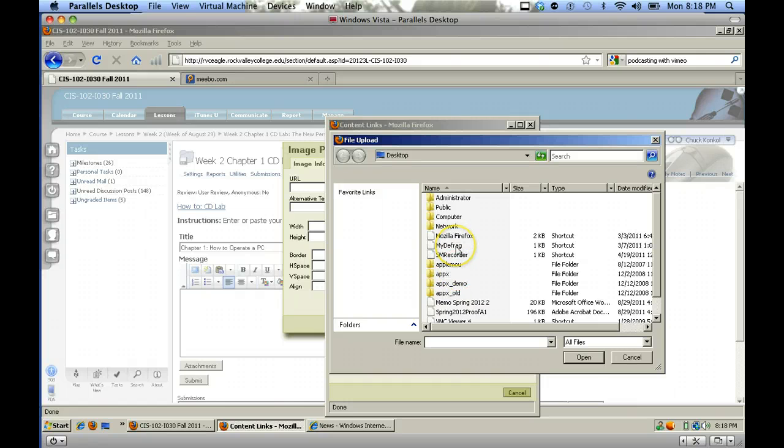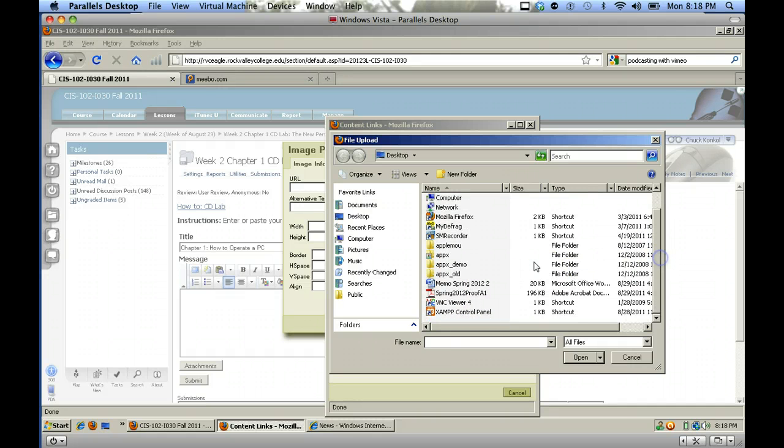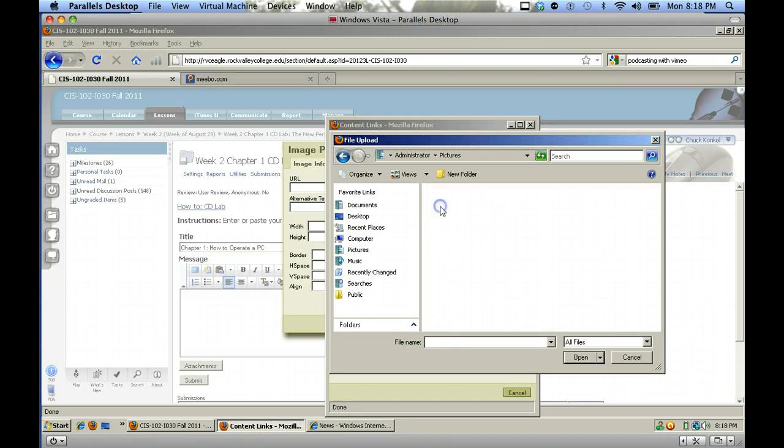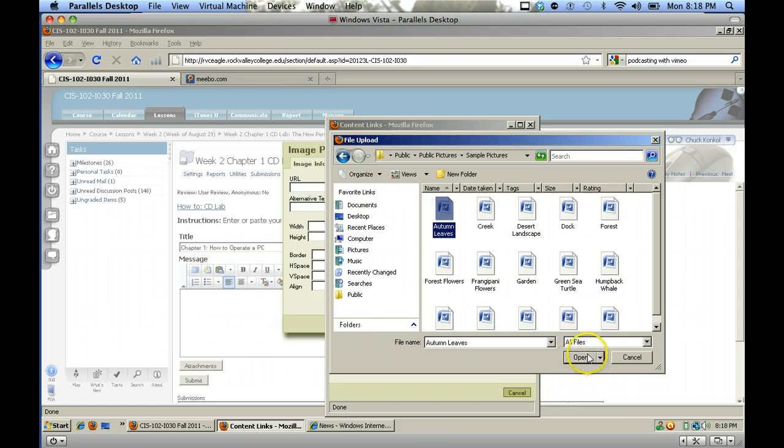and you'll go to the desktop of your computer. And you're going to find the screenshot that you saved. I'll go ahead and click on one of these here, just to show you. I'll grab a sample image.